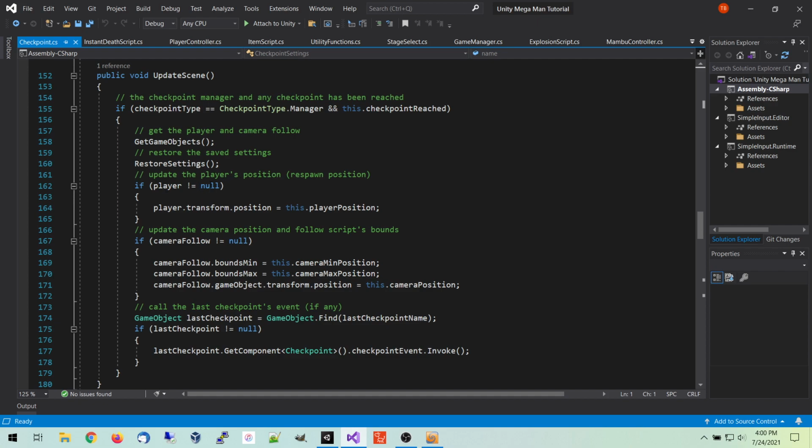So if the player is not equal to null, we're going to take the player's position that's saved in the checkpoint manager and update the player's position. If the camera follow is not null, then we're going to take from the manager what's been set in it, the camera min position and the max position. We're going to update the camera follow's bounds min and max, and then we're going to take the camera position and update the camera follow's. Basically the camera is the game object, because the camera follow is attached to the actual main camera. So this is actually the camera's transform position, and we're going to update that.